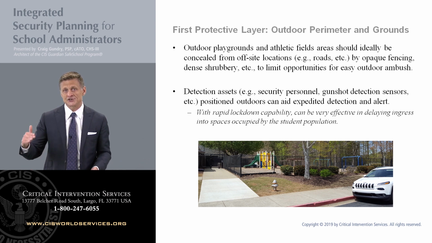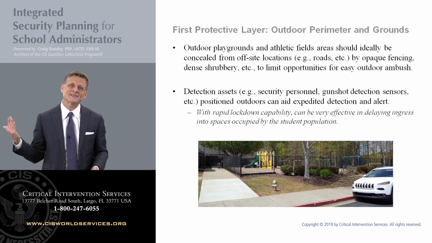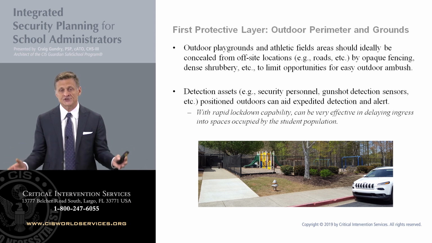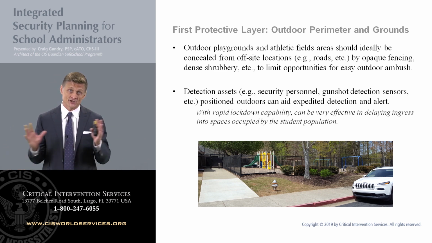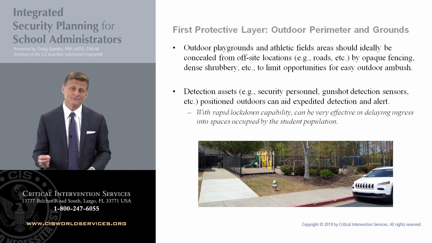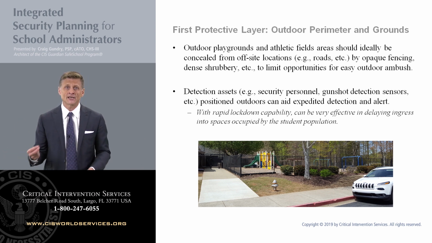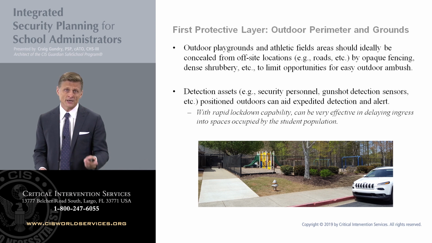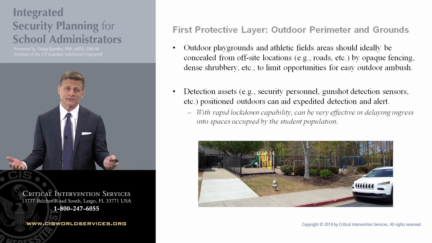To help reduce this potential risk, employing opaque screening around areas where students are quite frequently located would be a recommended practice. Playgrounds tend to be very common locations like this, as are athletic fields, outdoor eating areas, such as outside of our cafeterias, and any other kinds of courtyards where our students typically congregate. This at least reduces the likelihood that somebody can pull up into a parking lot or a street outside of our campus, get out with a weapon, aim, and begin firing before anybody sees what's happening.